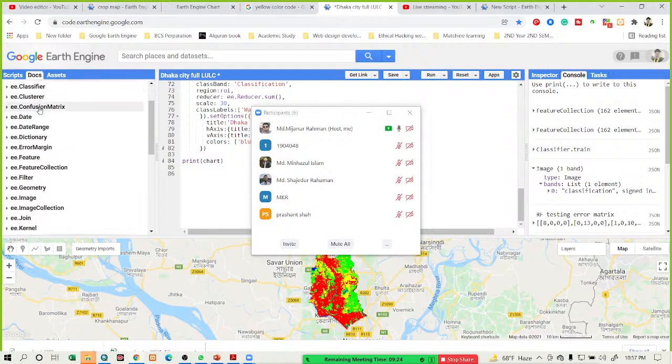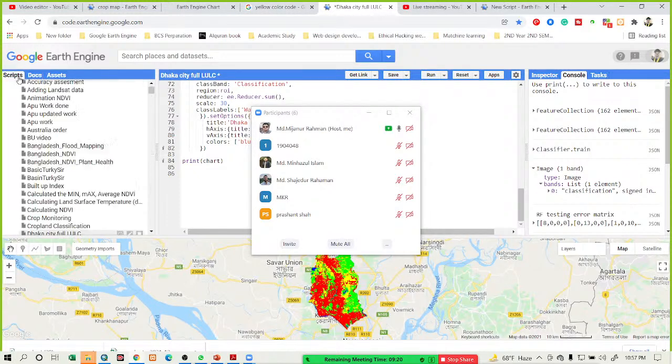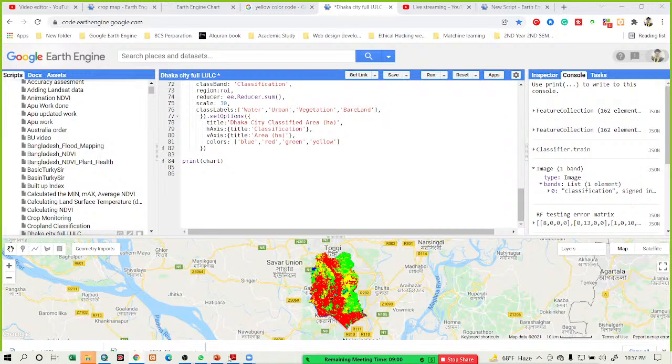Using all of the classifiers, you can also learn the data structure of the classifiers and machine learning. So in this time I will show you how you can easily use the random forest as well as the classification and regression trees. Okay, I hope you understand these things. I will go to my next slide.